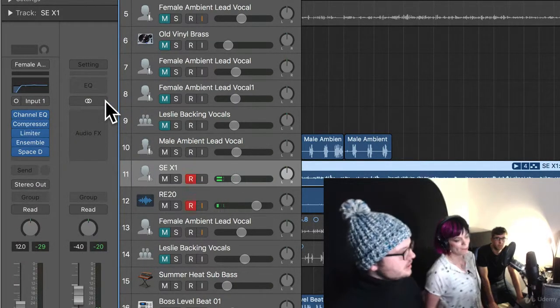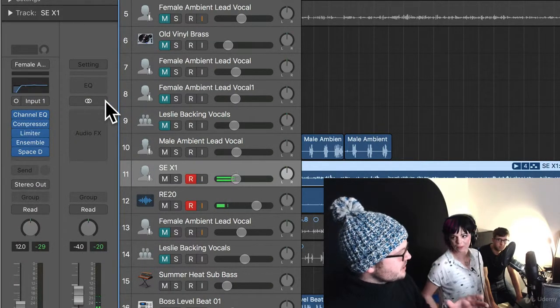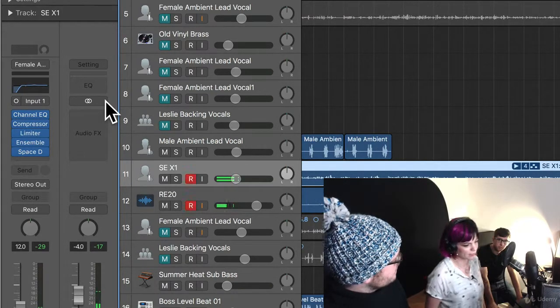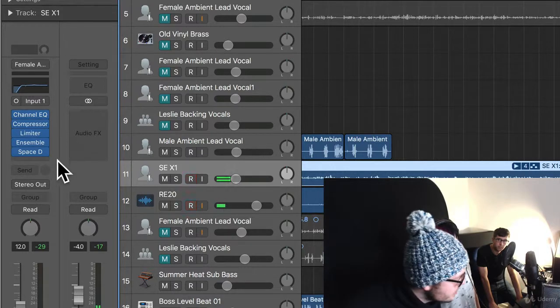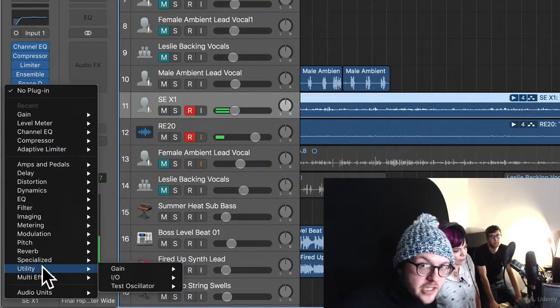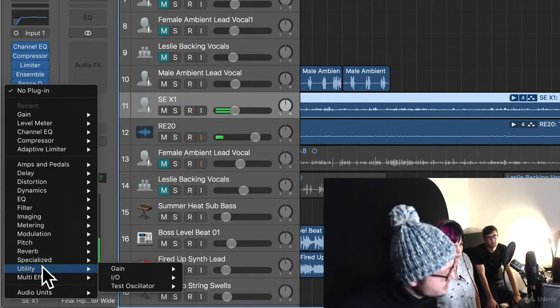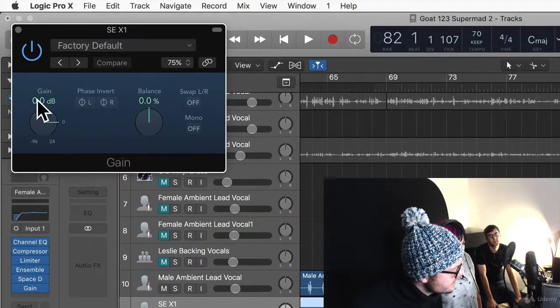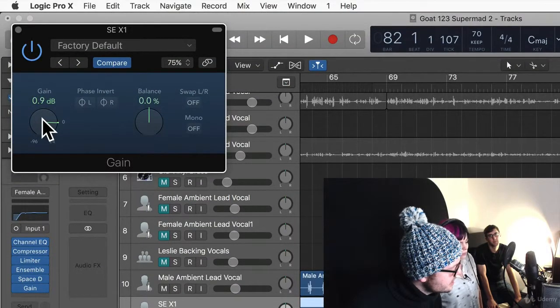Okay. Is there any adjustment in gain? Can you hear from yourself? Hello. Yeah, probably up a little bit. Up a bit? Yeah. So, okay. I'm just simply going to load a gain utility at the end of the chain so it doesn't affect the actual processing that's happening. And go to the gain stereo. That's fine. And hello.